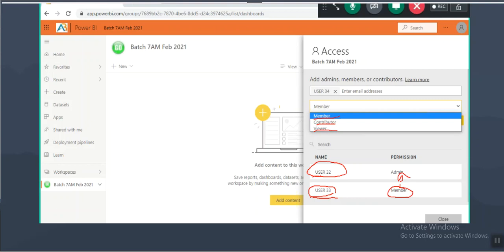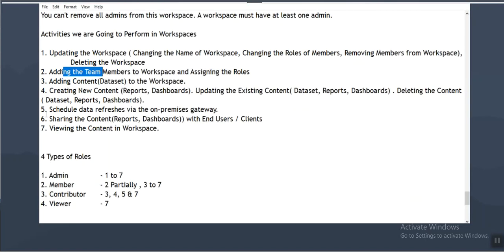So when user 32 is adding another person, he can give all the 4 roles. When user 33 is adding, he can give only 3 roles, right? That is what we are telling here. So when a member is adding other people, he can do that work partially.